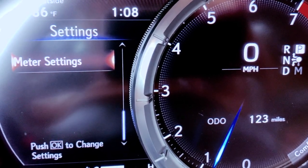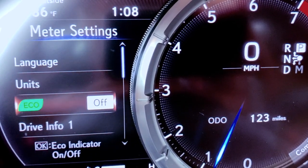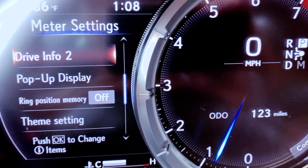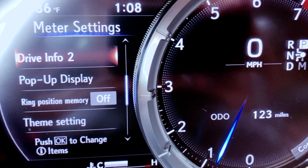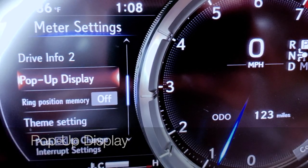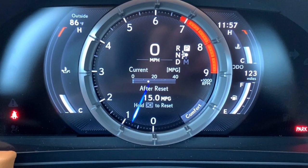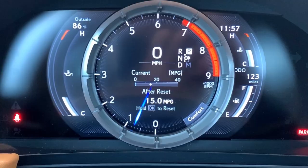Re-enter meter settings, push OK, and then come down. You could do more customizations for drive info 1 or drive info 2. Arrowing down to our pop-up display, when you receive an incoming call, you're going to see this display on your instrument panel.